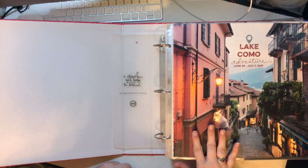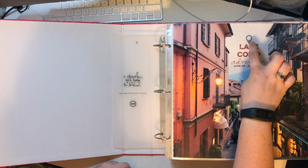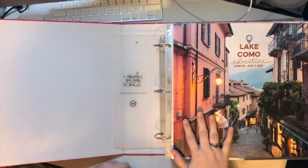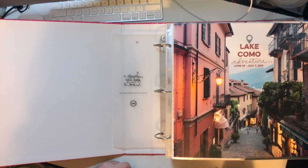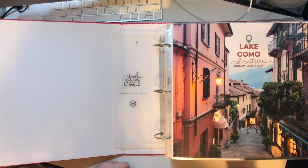So diving in, I have a few themes, or product themes, kind of going throughout the album. I use these puffy stickers a lot. I have a lot of enlargements. I have a lot of see-through pockets and a lot of digital word art in this one that I normally don't do, but I love how this album came together.